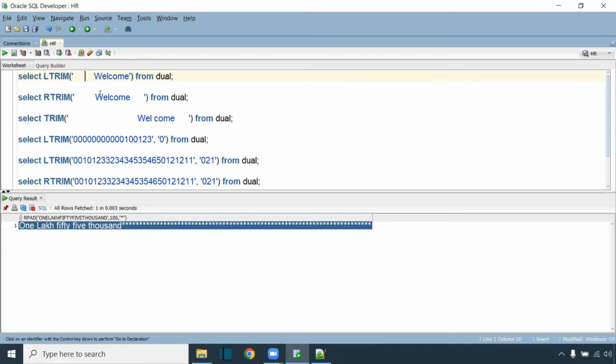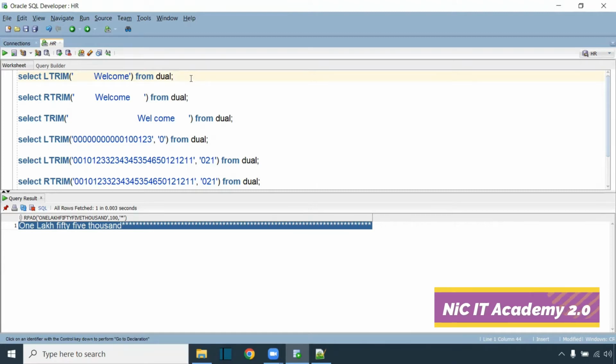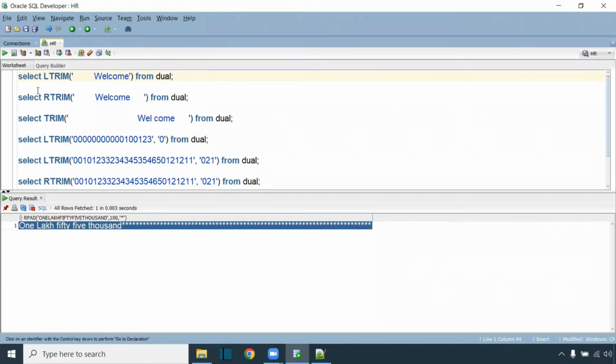In our real-time project, you can ask the customer, client, user, or whoever is giving your requirement. To them we can ask. First of all, we have to understand these functions very clearly. Then in real-time usage, whenever you are getting a requirement, you may not know. They will not say use this function, L-trim function, use right-trim function. They will not say. They will give the requirement.